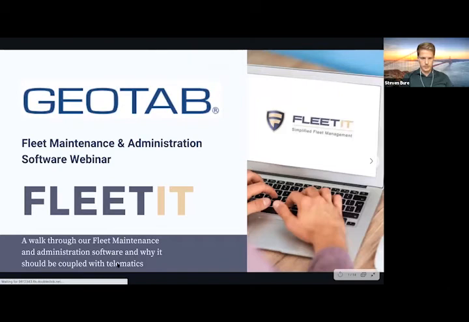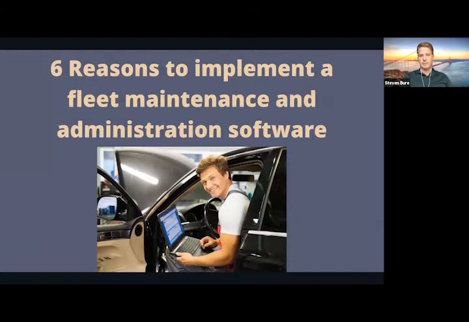Hope everyone can see that. Today, the product we've built and taken to market is called FleetIT, a fleet maintenance and administration software. I'll explain in more detail exactly what that is and how it works. Today is about walking through that and, more importantly, how it can be coupled with telematics, specifically your Geotab platform. We're going to do that by identifying 6 reasons why you should be implementing fleet maintenance and administration software. You might already have something in place.